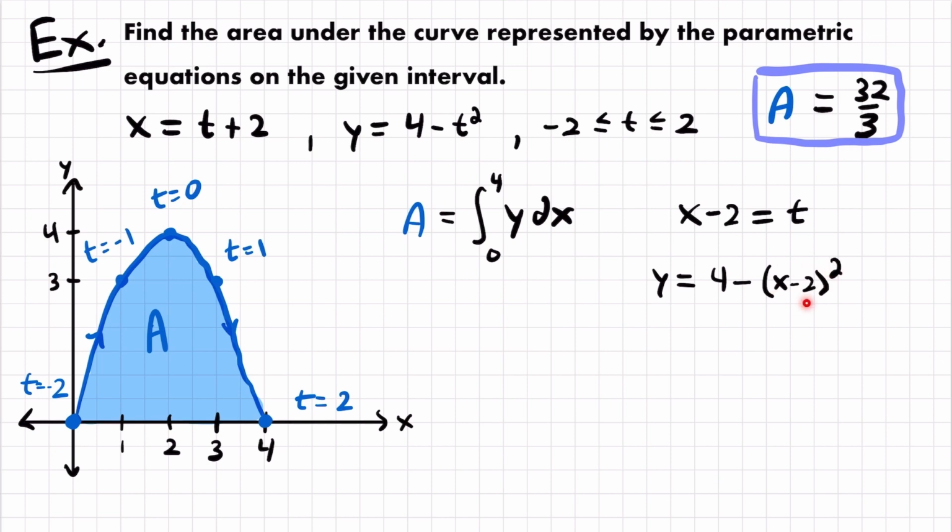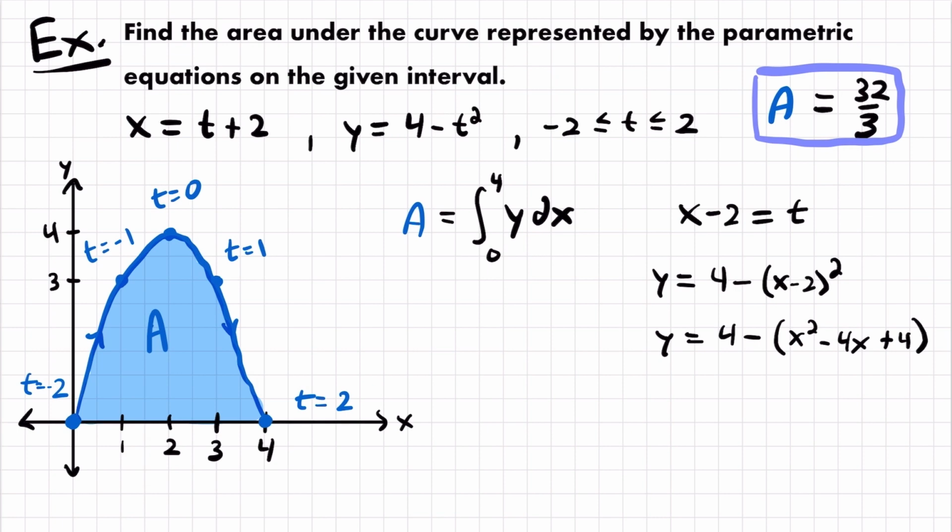And we're going to want to expand this. We're going to want to write out all the terms that (x minus 2) squared will give us. So let's do that really quick. Let's square this quantity. And I'm going to use the shortcut. We'll start by squaring the first term. So we'll have y is equal to 4 minus x squared. Then our next term will be these two values multiplied together, multiplied by 2. So we'll have x times the negative 2. That's negative 2x times 2 would be negative 4x. So we'll have minus 4x. And then our last term will be negative 2 squared. And negative 2 squared is positive 4, so we'll have plus 4.